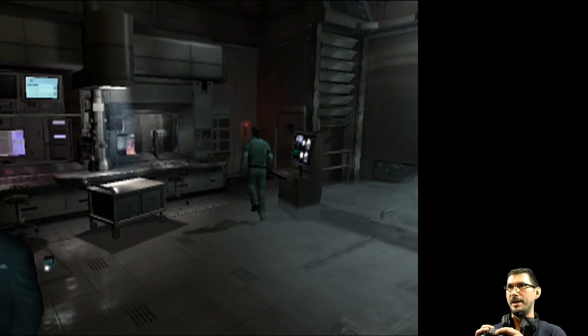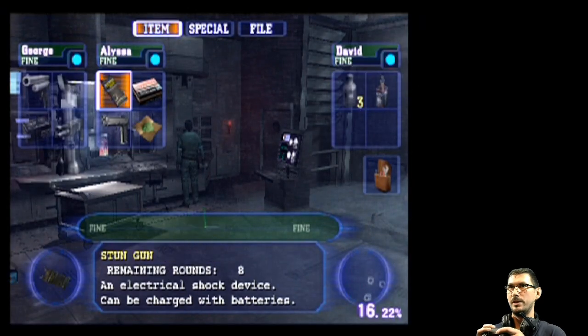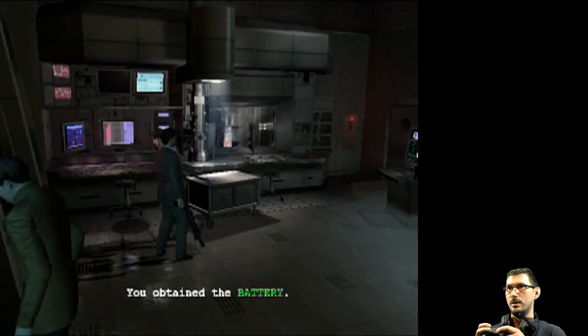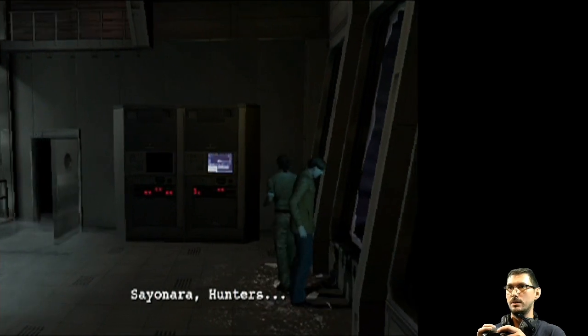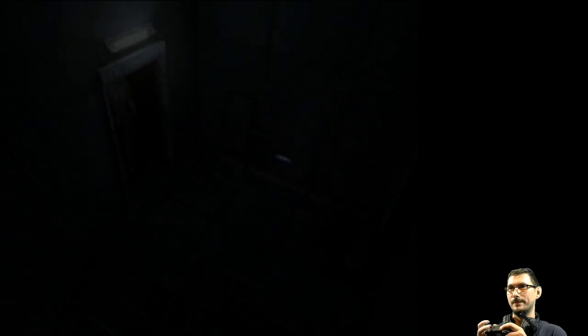So there's nothing here normal, is there? We will need a lighter. Let's not forget that, which I left. Wait, did one of you get my lighter? I don't trust you. Keep it there. Incredible. Sayonara, hunters. I'm just gonna keep staring there. Whoop! Yeah, I like going to the door in the nick of time.